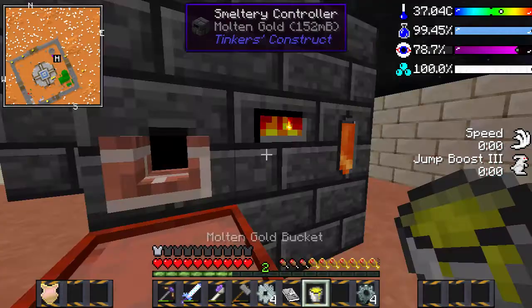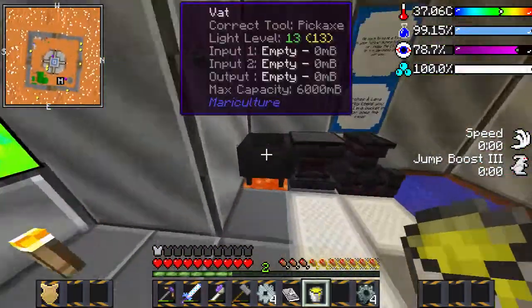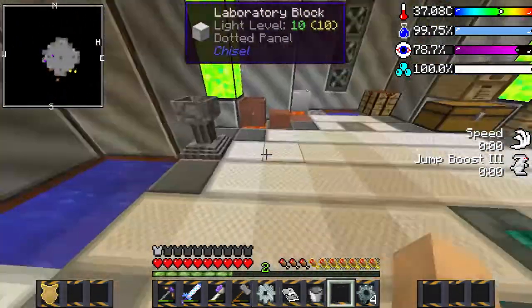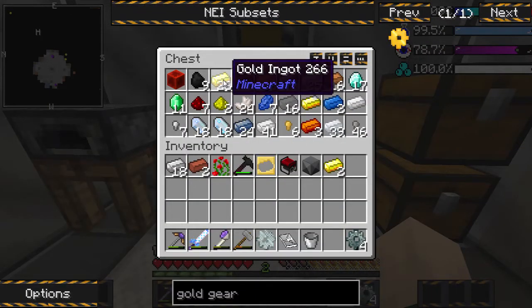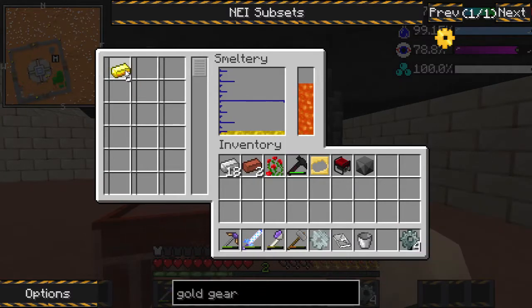This one, so there's one gold bucket. How many? Six. One, two, three. That means we need to smelt up another one, two, three, four, five, six. One, two, three, four, five. Let those smelt up. It's a waste. And then how do you make gold gears?